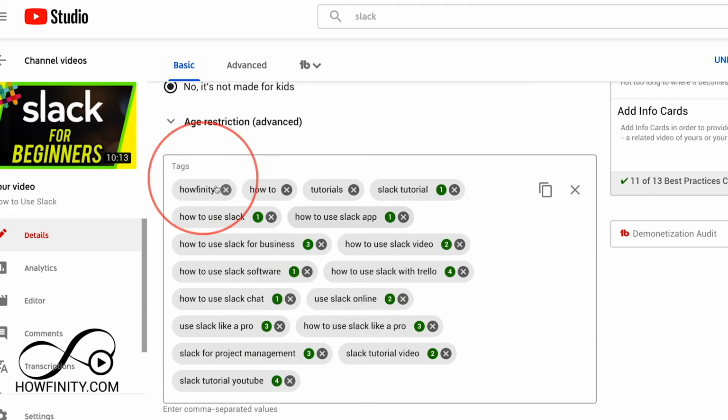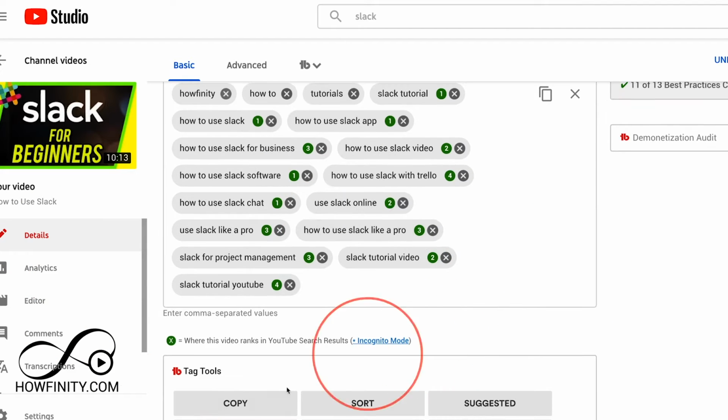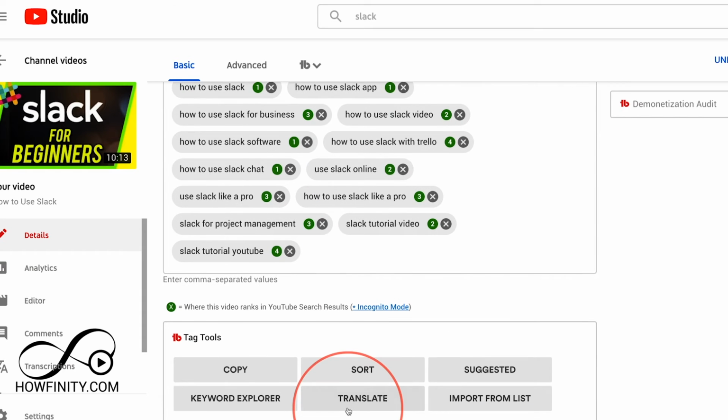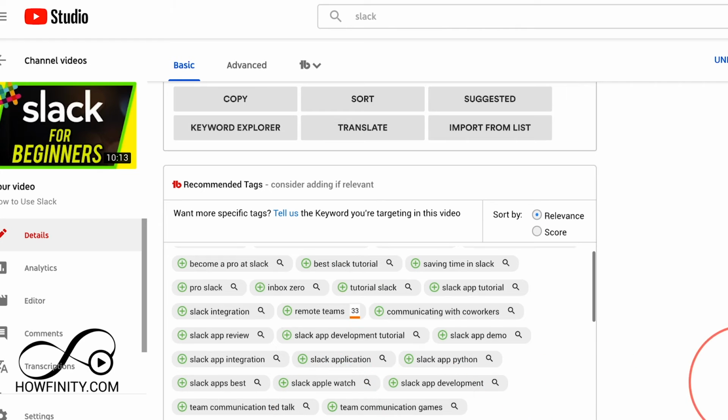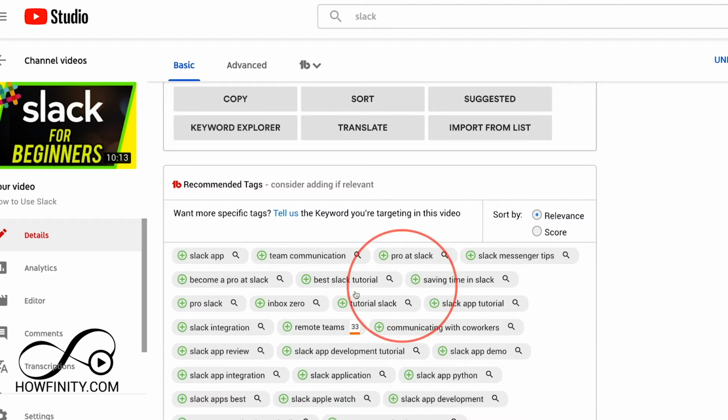So using the right tags that are more descriptive based on what people are searching for is huge. If you look at other people's tags, they're really not using this section correctly, and TubeBuddy just makes it really easy. Otherwise, the manual process of doing it is super hard. And look at this. All these tag recommendations that are here, I just click plus, plus, plus, plus. It just adds them. I don't have to really do even the next step of Keyword Explorer here.